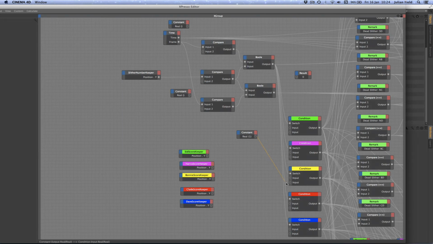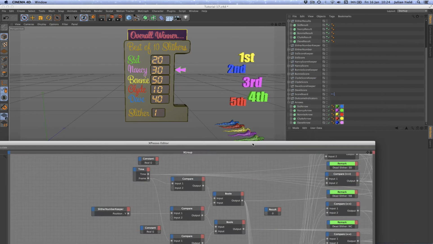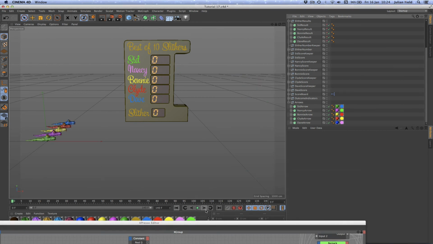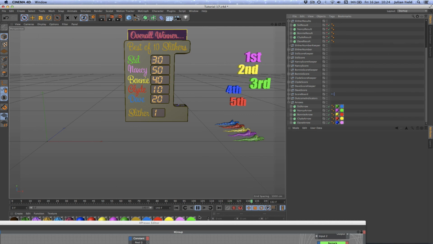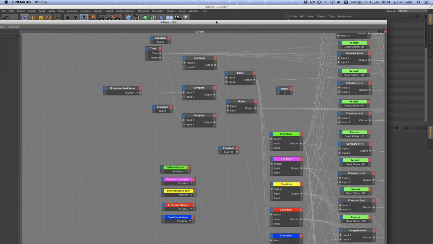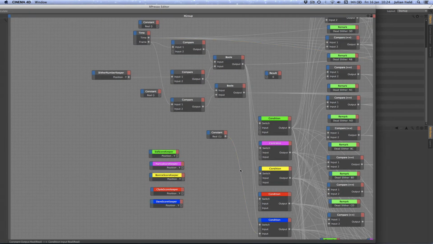And then it's a case of systematically working through each snake to check if they're going to work out as the winners. Once you've done all the winner scenarios, you can move on to the 2-way dead slithers. We'll do one more winning scenario just to prove that it does work with Dave. And it does, okay, so we know that they're okay there. From here onwards, we'll just do a quick check on a few at random. So we'll do, as a 2-way slither, shall we do Sid and Dave? No, let's do Sid and Clyde. Yeah, Sid and Clyde, that'll do nicely.